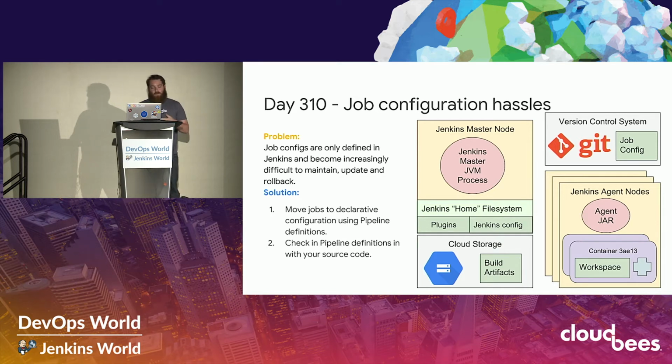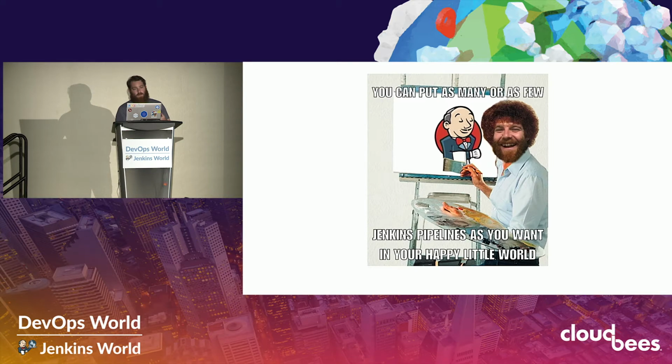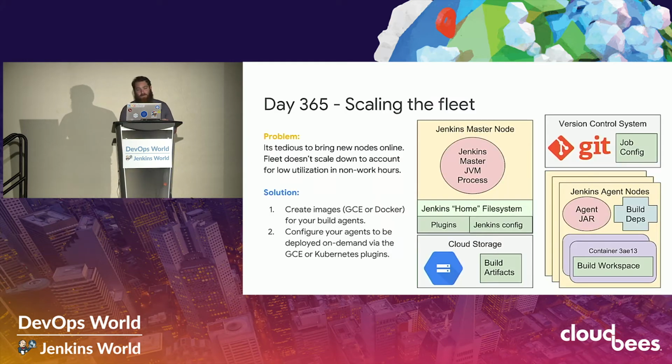So it's a really powerful thing. Again, we've handed over more control to our developers so they can just do things on their own, and we have less responsibility. Awesome. So now you've got all these little Jenkins pipelines all over in every repo. You paint them across your organizational landscape, and you're really happy.